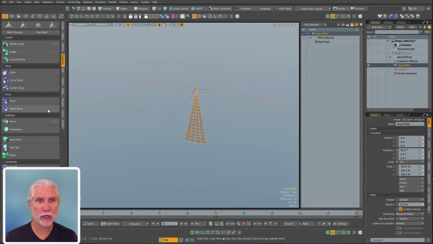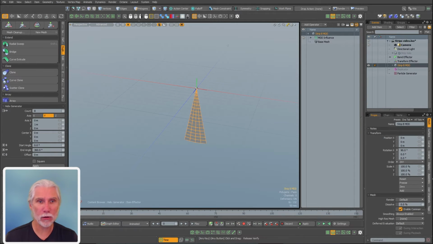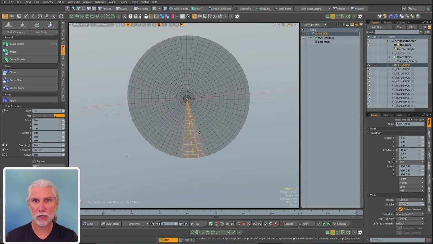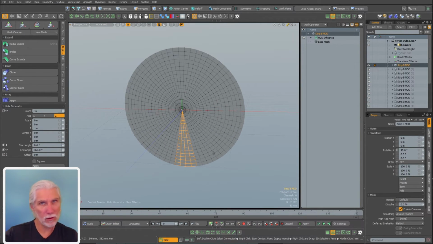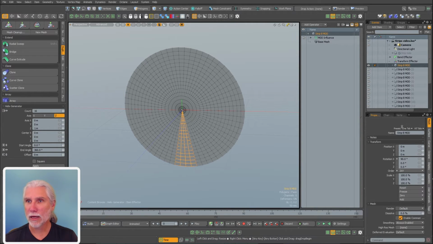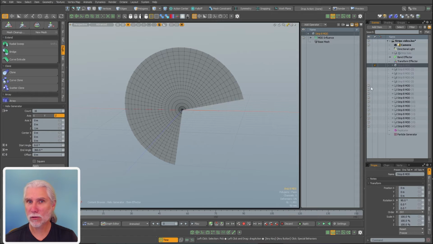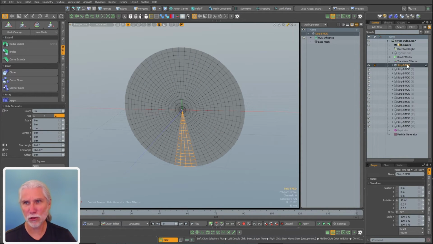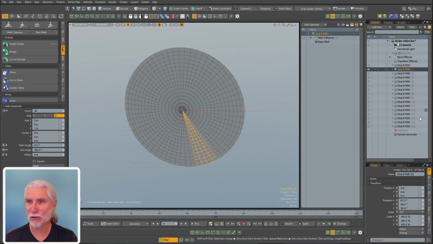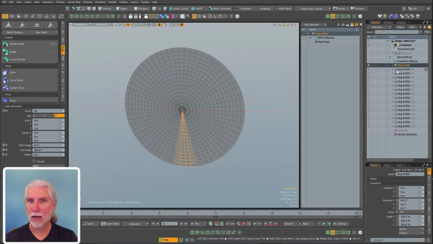I'm going to go to the duplicate tab, and these tools work on items as well as components. So what I want to do is a radial array. And I want to click on hierarchy because I want to duplicate the mesh and also the MDD deformer. I want it on Z, and I want 16 duplicates, and I'm going to hit apply. And there we go. So 16 again, to get that perfect arc because we just have that little slice of 4 there. And you'll see them all right here, right? So I can just start turning them off, turning them on. What it does is actually make 15 duplicates and keeps the original. So there's our original, and then there's 15 more after that. But that's what we want.